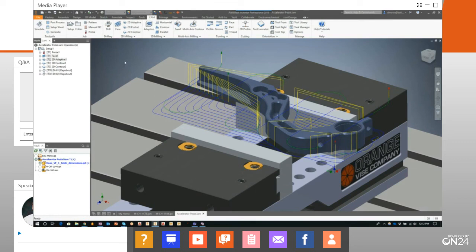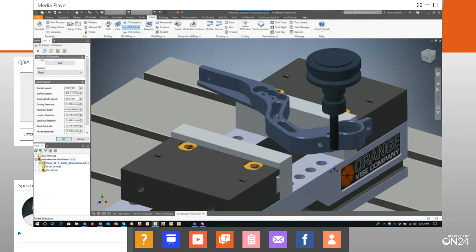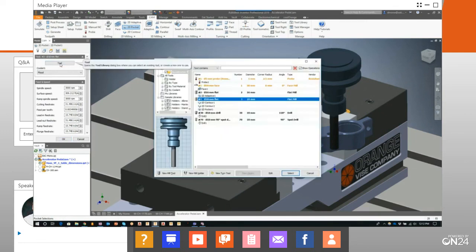So we've got time to probably show you a couple of other operations here, and I think the next one that we would do is maybe a 2D pocket operation here, and we'll go ahead and pick a new tool.